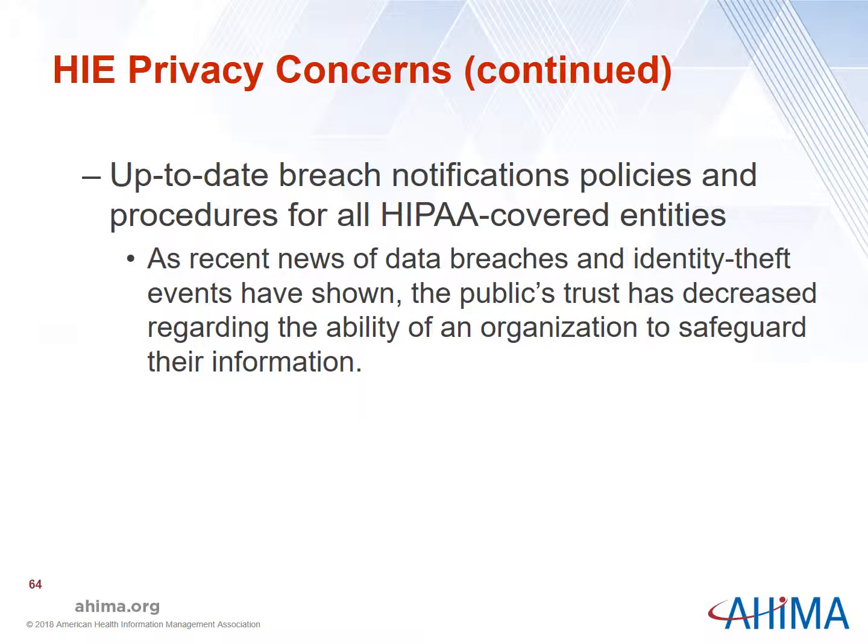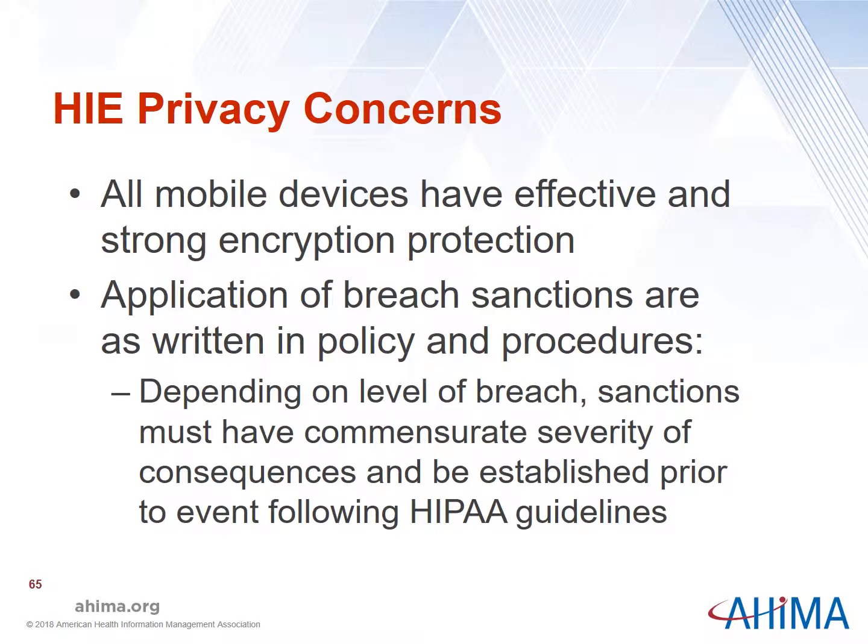As recent news of data breaches and identity theft events have shown, the public's trust has decreased regarding the ability of an organization to safeguard their information. All mobile devices have effective and strong encryption protection. Application of breach sanctions are as written in policy and procedures. Depending on the level of breach, sanctions must have commensurate severity of consequences and be established prior to the event, following HIPAA guidelines.